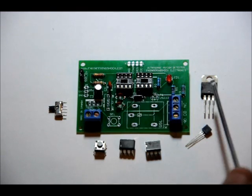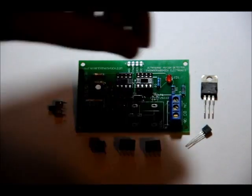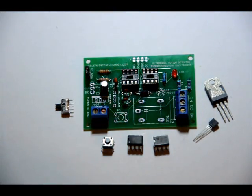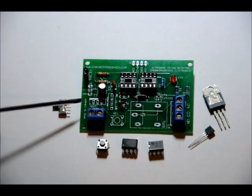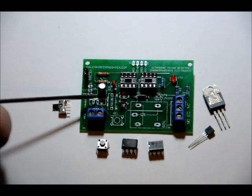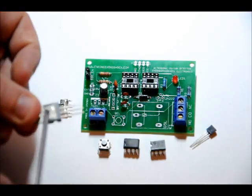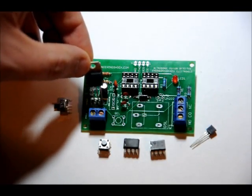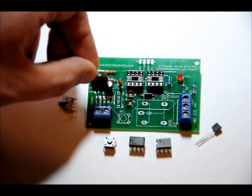The 7805 has a front side, the black side with writing on it, and it's got a ground side. That's just white or grayish, if you will. Now that goes in the 7805 slot right here. There's a white backing to the footprint. From this perspective, the white backing on the back of the footprint. Place the front side with writing on it facing the terminal block.